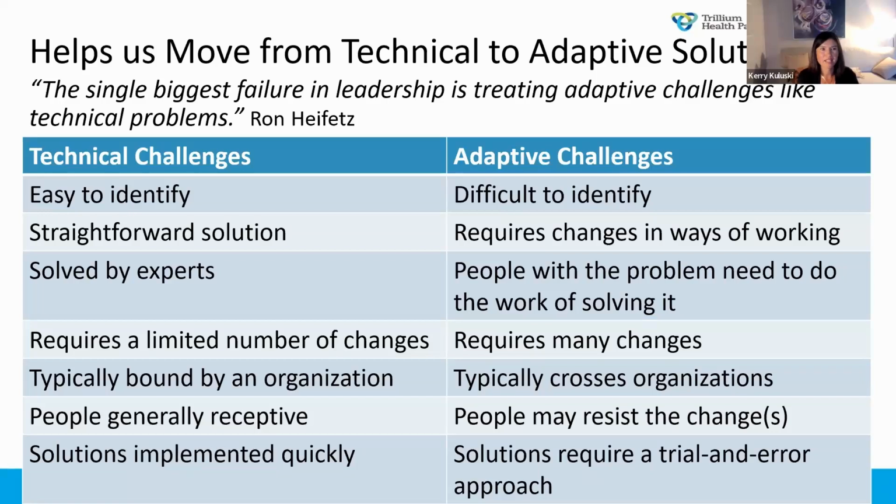So on the left here, there's a differentiation between challenges that are technical in nature and challenges that are adaptive. Technical challenges have a pretty clear-cut solution. So say, for example, you have a simple hip fracture, there's a protocol that you follow, the surgeon is in place, you have a whole pathway that's lined up and you're ready to go. When it comes to an adaptive challenge, there's no clear answer to the problem that you're looking at, and it requires lots of perspectives. It requires maybe working across organizations. And so we can think about co-design work as being an adaptive challenge, and we have to work on our adaptive capacity to work together to solve these challenges.